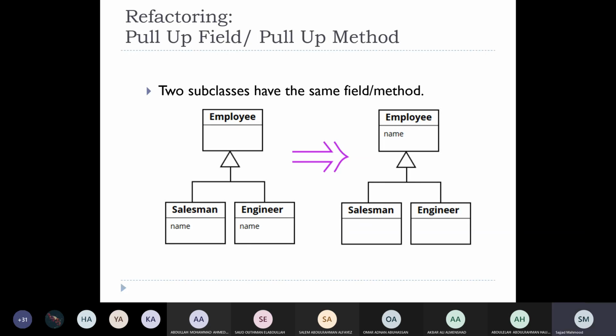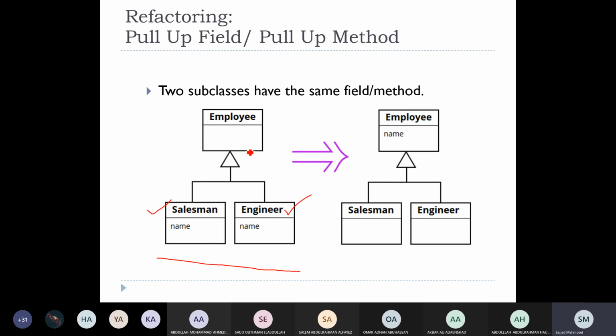And again, this could be happening now. It is very unlikely that you will do this if you're doing a waterfall model because you know the complete system. So you're thinking about inheritance and all the different attributes, and as a result, you probably will put them in the parent to begin with. But if you're doing more of an agile environment development, maybe in the beginning you only implemented a sales class and then you implemented an engineer class and both had names. So you went on and wrote the code, and it had names.